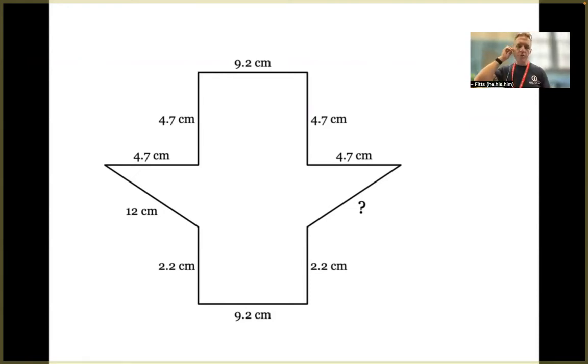So I just want to make a quick video on perimeter and area. And this is going to be an example of a Delta Math question. I'd say this is the harder of the perimeter questions that you're going to see. This one, you're going to have to solve for the missing side. So you're actually looking for this side here.